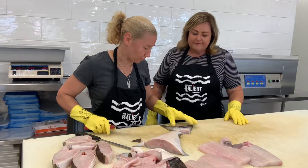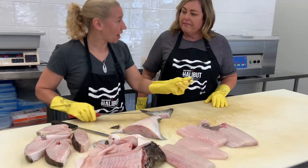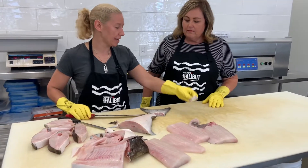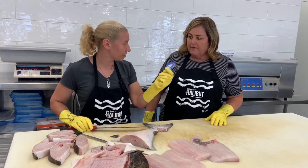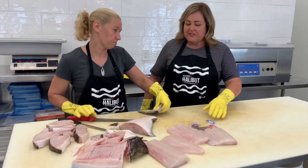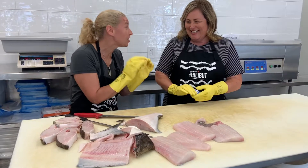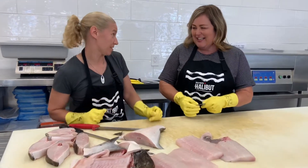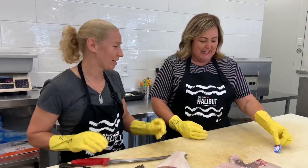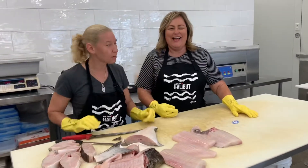We keep all these tails because if there was any kind of issue at all, I can track back each fish we used. We keep a giant bucket of them in the office — and each year we never know what color the tags are going to be, so we have a rainbow of colors. It's like a lottery. We even made a Christmas wreath out of the halibut tags!